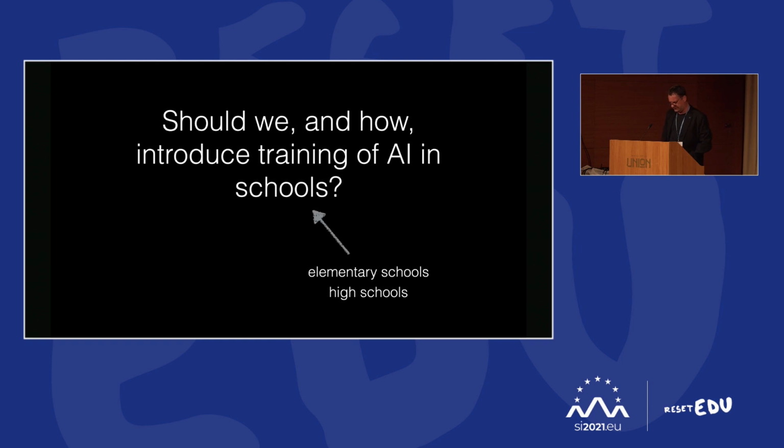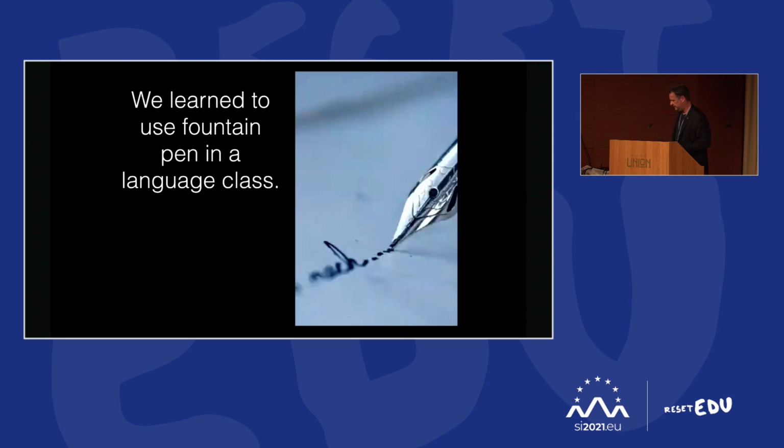The question that you didn't have in the title, and it's just as important, is should we and how should we introduce the training of AI in schools? Here I'm referring to elementary schools and high schools. I showed you just one photo from a school, and everything else was companies, PhD students, the grown-ups. But can we do that in elementary schools and in high schools? And how can we do that?